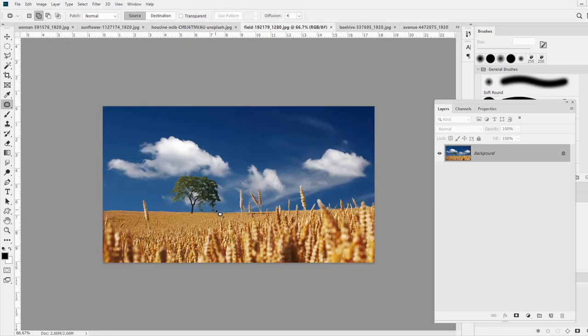That leaves us with maybe the field. I have a good feeling about the field. Now I need some cloud and blue, but I don't want that wheat. Oh, that's too much cloud and blue. And then it's diffused. So that's not a good one either.